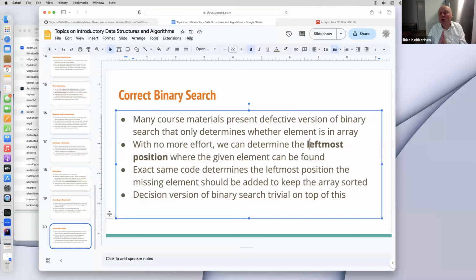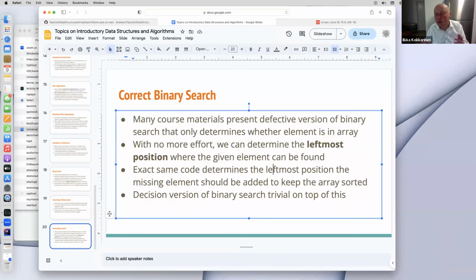Now imagine the following situation that I often have in my Python examples and labs. You're given a Python list, a humongous word list containing something like 250,000 English language words, and your task is to find all the words that start with a given prefix. Let's say we give the prefix WOR. Then we would find world and worth and worm and all those words. If you have an array that contains all these words in lexicographic order, you just binary search for the prefix. Even if the prefix isn't a word in the list, we find the leftmost position that the element would be at if it was there. This is also a useful answer.